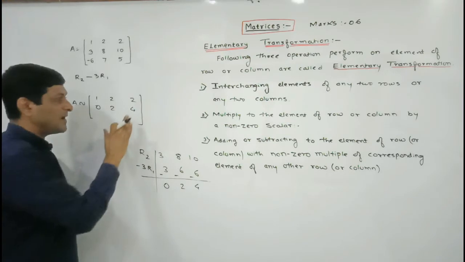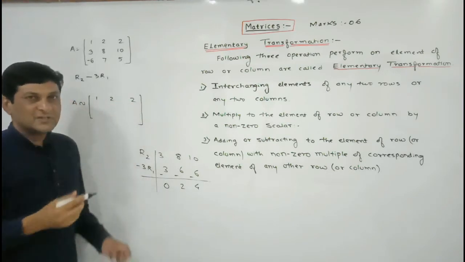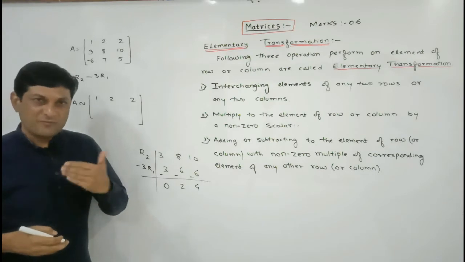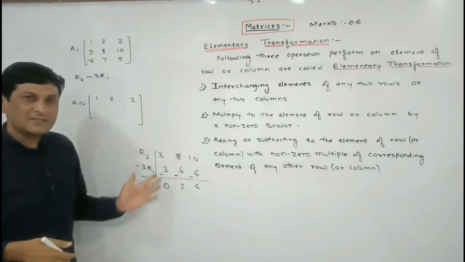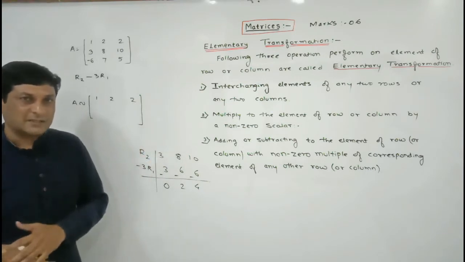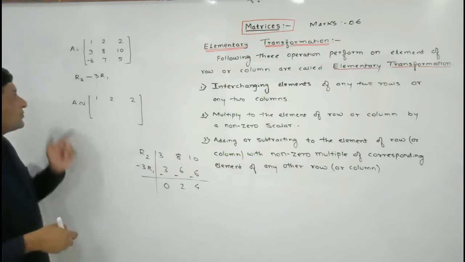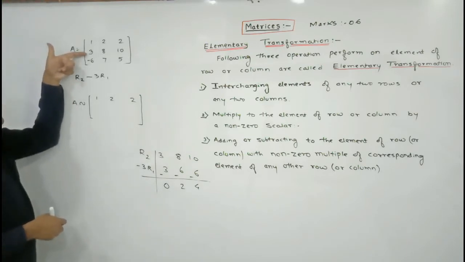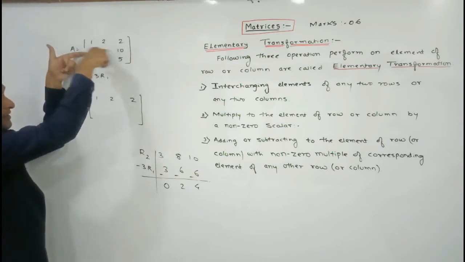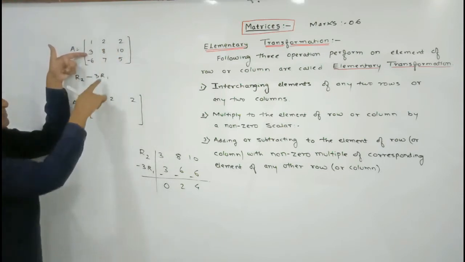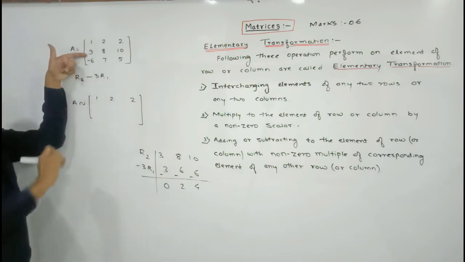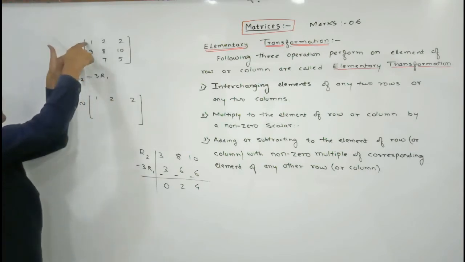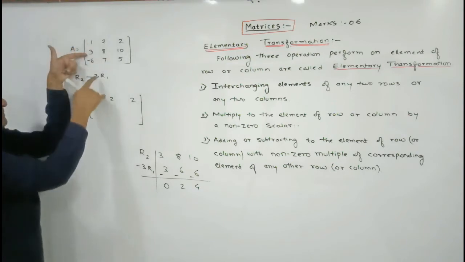Now another way, now as you are a student of class 12th, orally also we are able to perform the calculation. तो oral कैसे करेंगे calculation, क्योंकि आपको oral की practice करनी पड़ेगी, ये सब चीज़ों में time ज़्यादा जाता है. So perform the operations orally. Now observe here, operation is on R2. So these are the elements of R2, isn't it? Observe, our operation is on R2. So observe the elements of R2 and multiply R1 by -3, and whatever result we are getting, add that value into R2. So multiply the elements of R1 by -3.